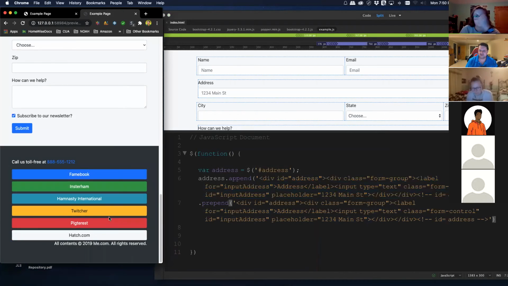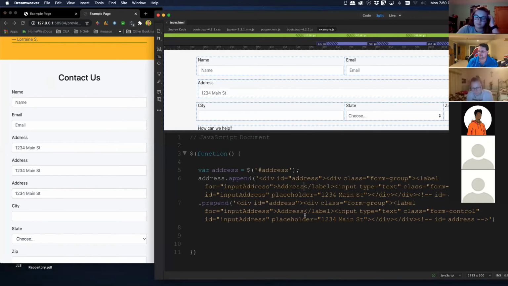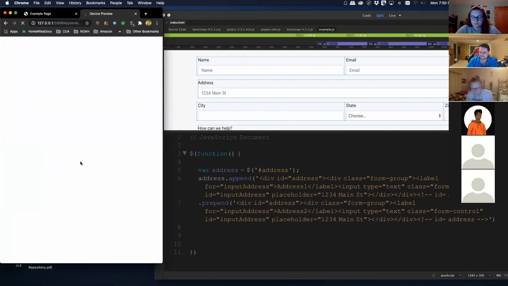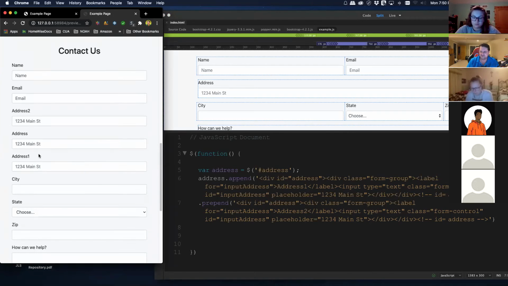So, and with that, we have three times the address. Just to make it a little clearer, we make the first one 1, the second one 2. So append is here, prepend is there.